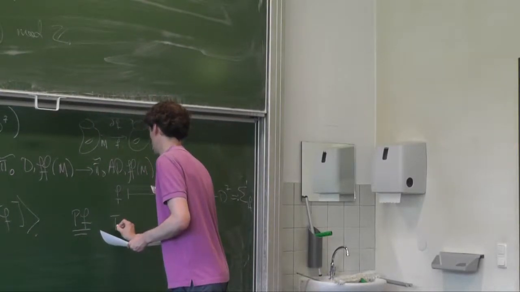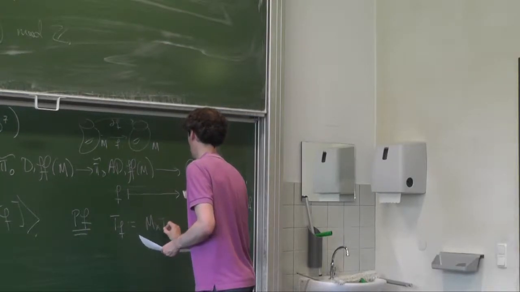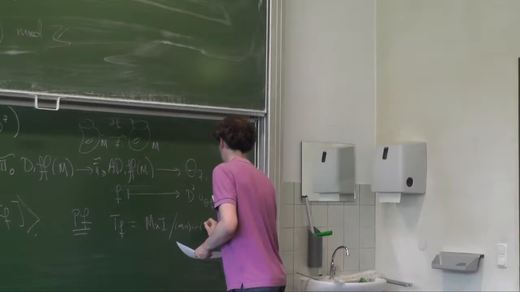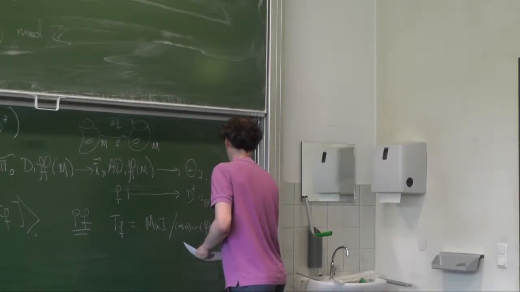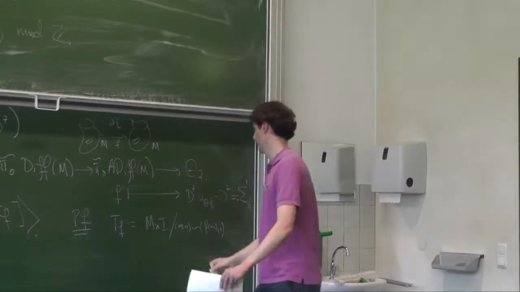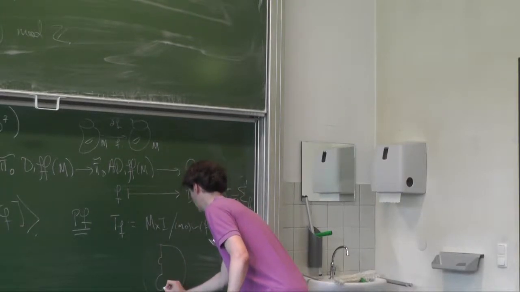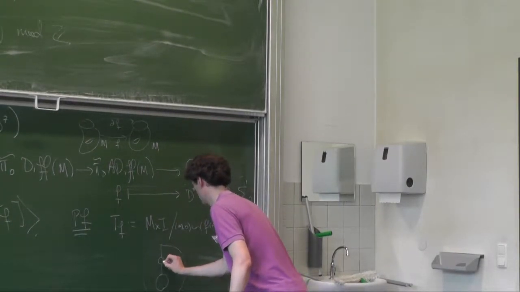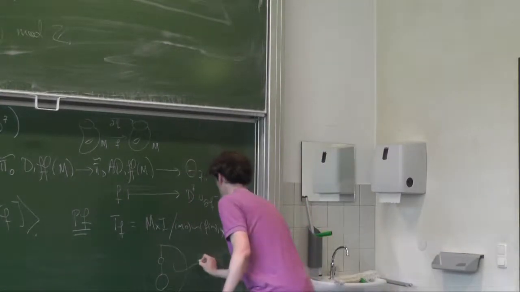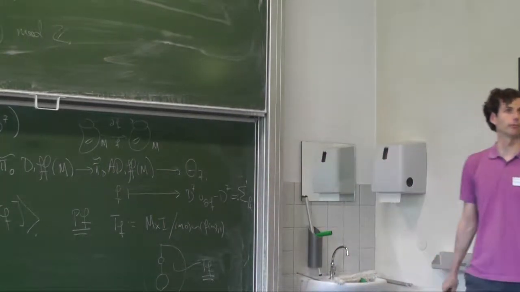What you should do is take the mapping torus. That would be all of M cross I, and then you do the usual thing. You take M0 and you identify it with F of M at 1. But remember, F is not defined on the whole manifold, it misses this little disk. So when you glue up in this picture, you're going to have a singularity. That's the picture of the mapping torus, and exactly what you have here by definition is this sigma f. So this mapping torus is going to be your coboundary and you can compute the Eells-Kuiper invariant.